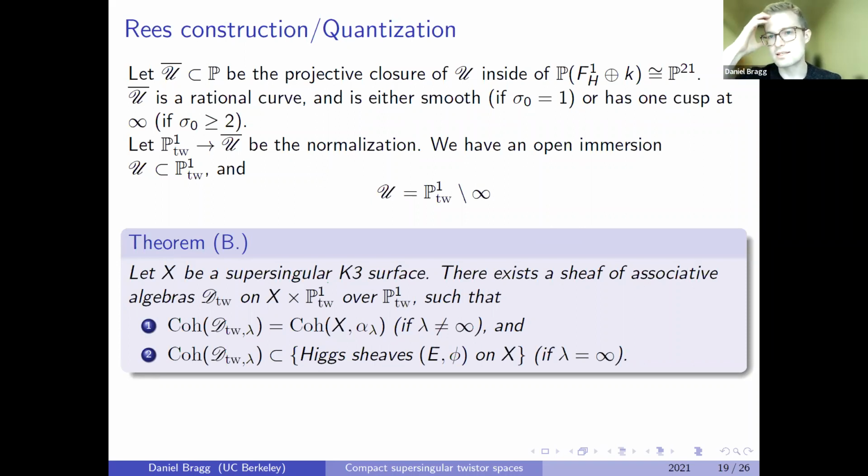Okay, so this is the benefit of leaving alpha twisted sheaves and rephrasing them in terms of modules over a filtered algebra: you can compactify that sheaf of algebras. You could not compactify the Brauer class. There was not a Brauer class over P1 that extended, but you can compactify the sheaf of algebras.